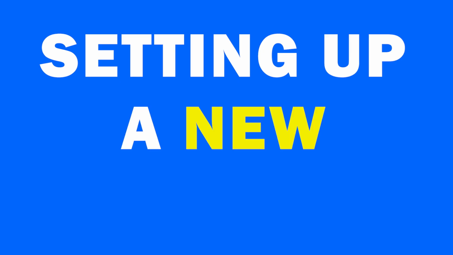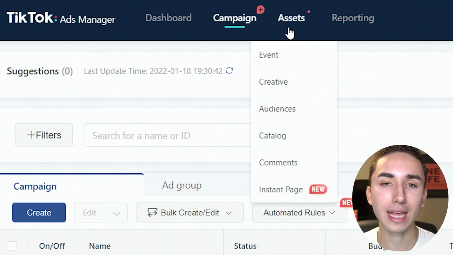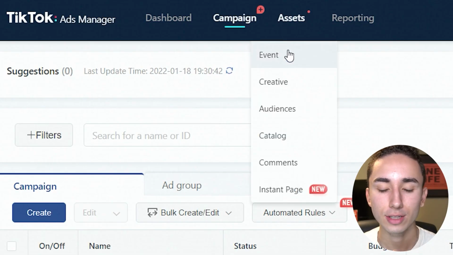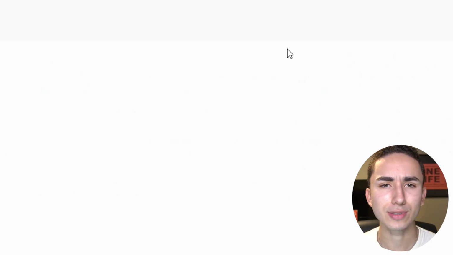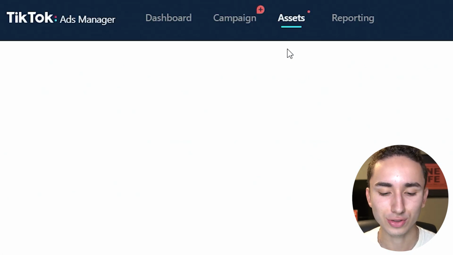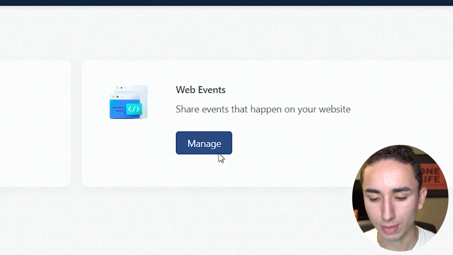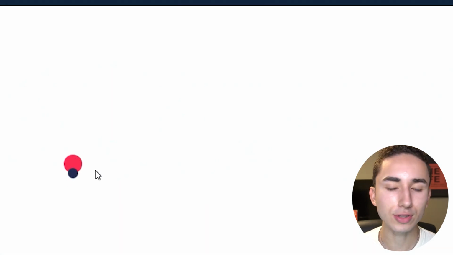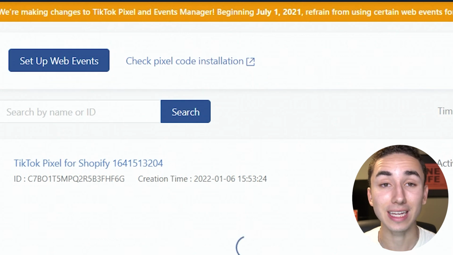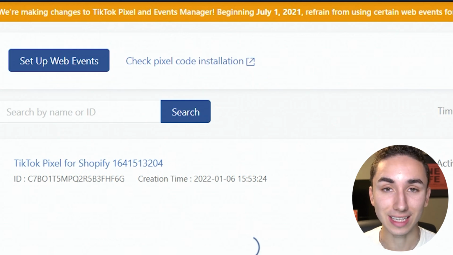Now, if you set up your ads card campaign and it's not spending whatsoever, my next recommendation would be setting up a new pixel. So in order to do that, you go to assets in your ad account, click on event, and setting up a new pixel really isn't that hard with Shopify. They make it super easy to do. And I know some people actually do set up a new pixel even when they're scaling ad accounts. So if you want to know how to do that, go to web events right here, click on manage, and you'll see all the pixels you already have set up. Because yeah, sometimes it is a pixel issue. The pixel that you set up just isn't working.